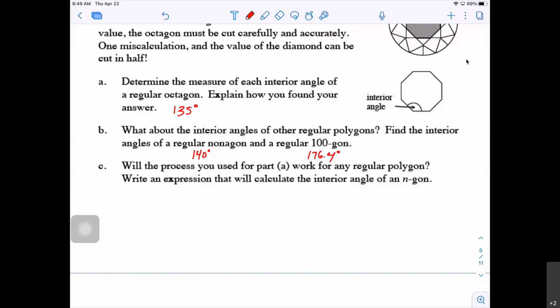Now, let me ask you this question. Will that work for any polygon? Yes. Somebody said it will work for any regular polygon, but not any polygon. Matthew, what'd you say? Why will it only work for regular polygons, but not any polygon? Let's elaborate a little more. You're right, though. Regular means all equal sides and all equal angles. If the angles are not all the same, then I can't divide it equally amongst all the angles. We can only do that if we know the angles are all equal to each other.